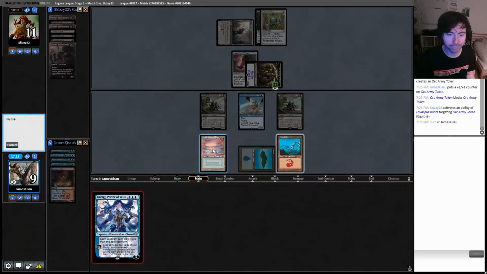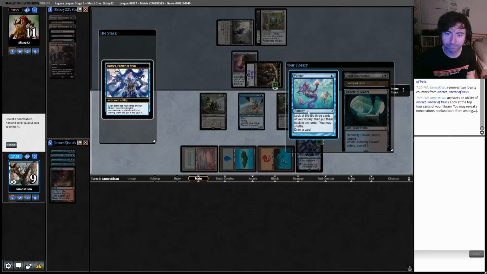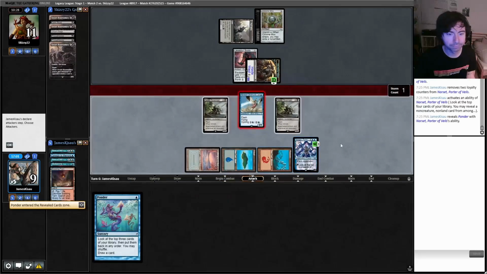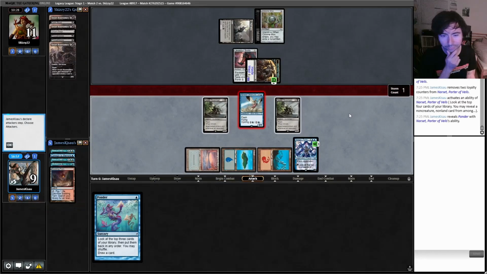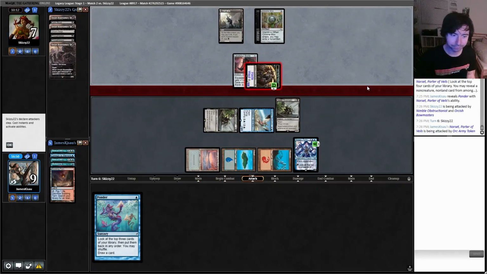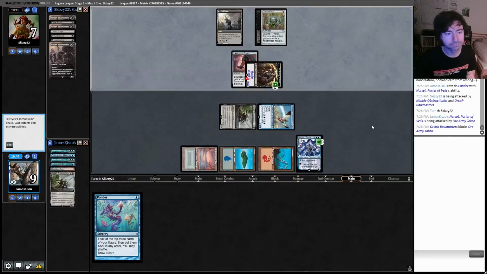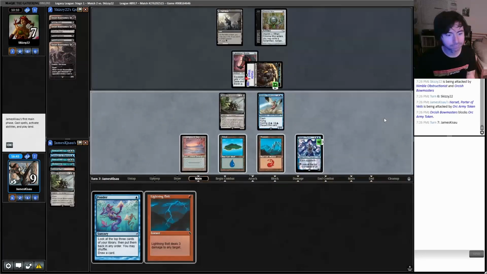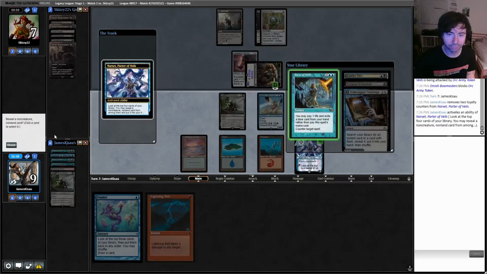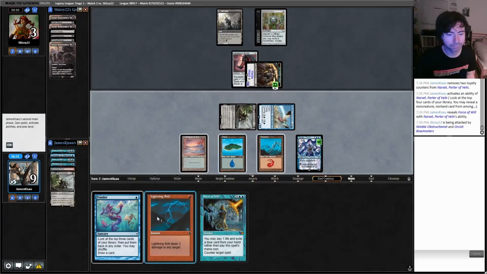Narset. Not bad. Any point to activate? Yeah, I think so. Take a ponder. Swing for what? 4? If they go after Narset, I definitely block. Ooh, Lightning Bolt. Can probably end it right here. Take Force. Swing for 4. Bolt you.